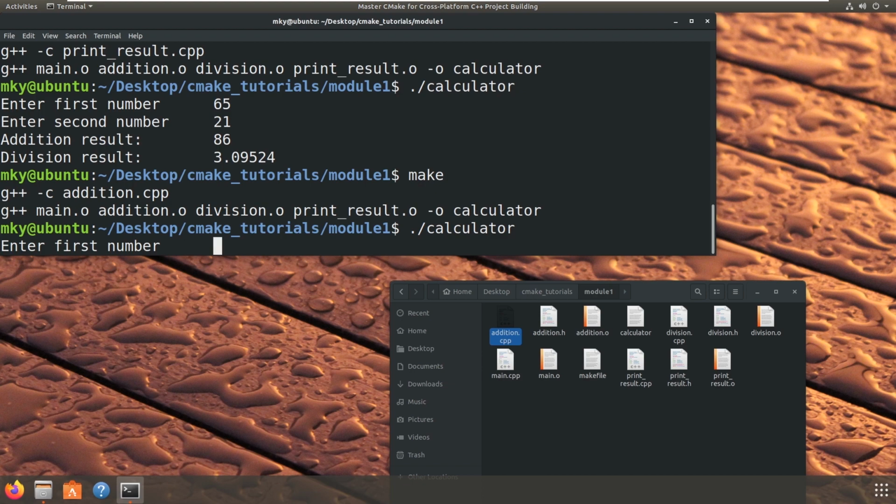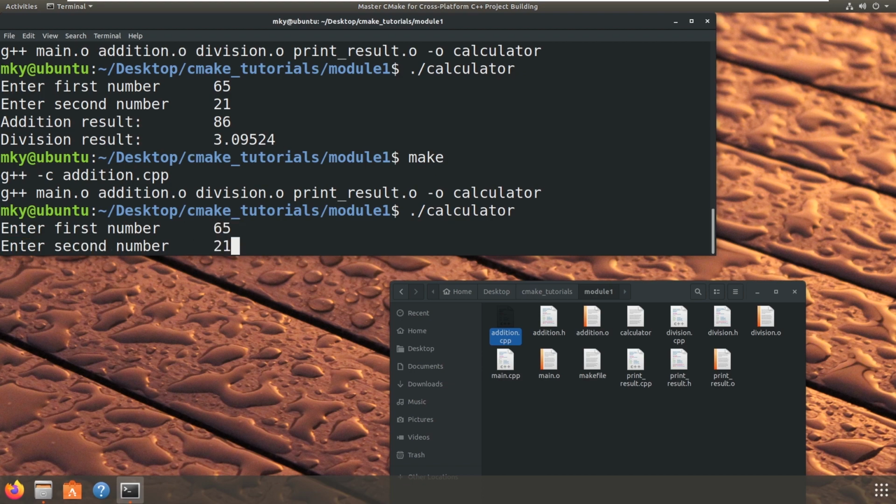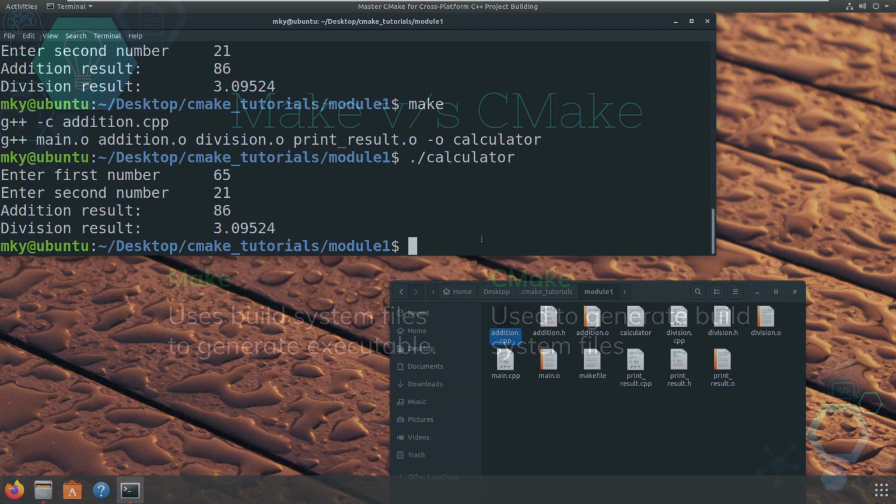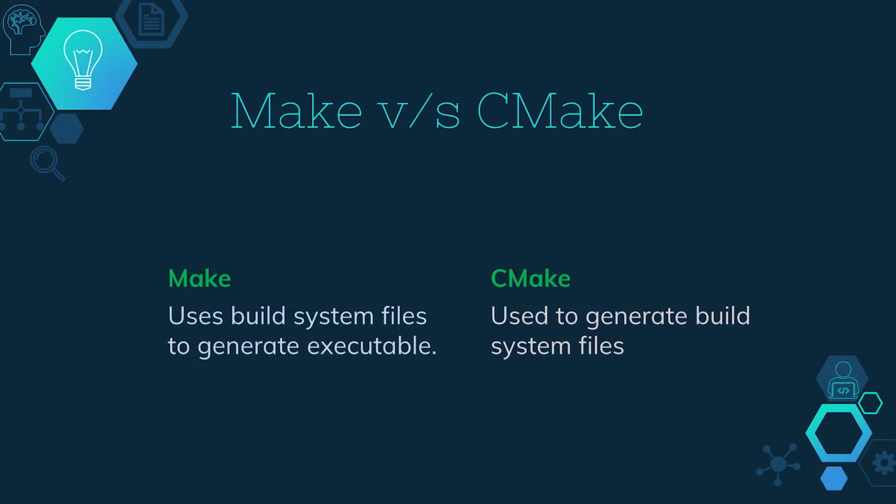The idea here is not to teach you about makefiles or build systems in general, but about the meta build system CMake. The CMake tool is capable of writing the makefiles for us. Now the question arises, why do we even need to learn this new tool CMake for this simple application? The problem is that the building of C++ projects is not standard across platforms.